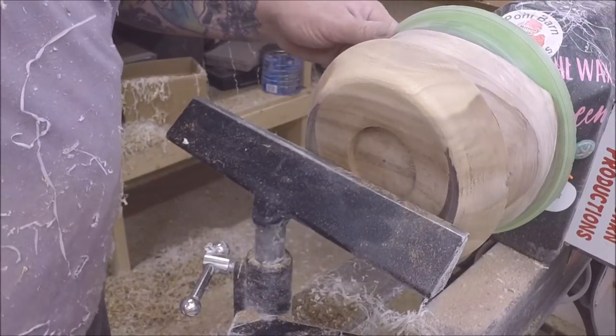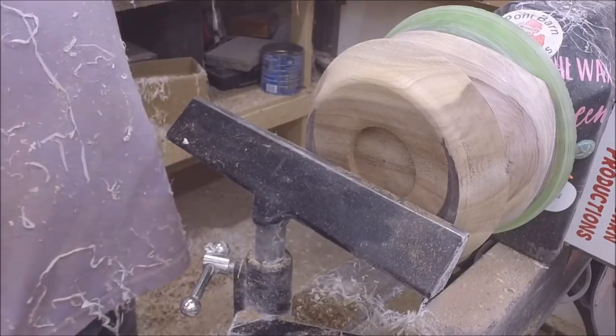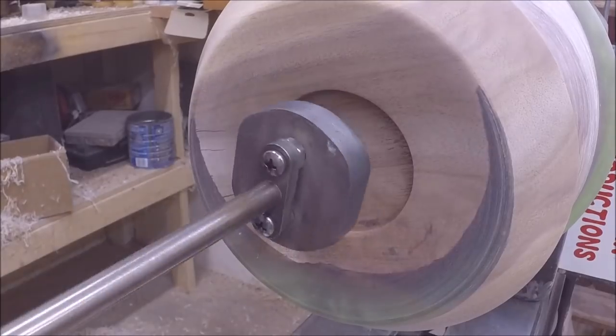I don't even know. I'm going to try to smooth this out. We'll get it sanded. I'll come back in. I'm not sure on the finish yet. We'll see how it looks.